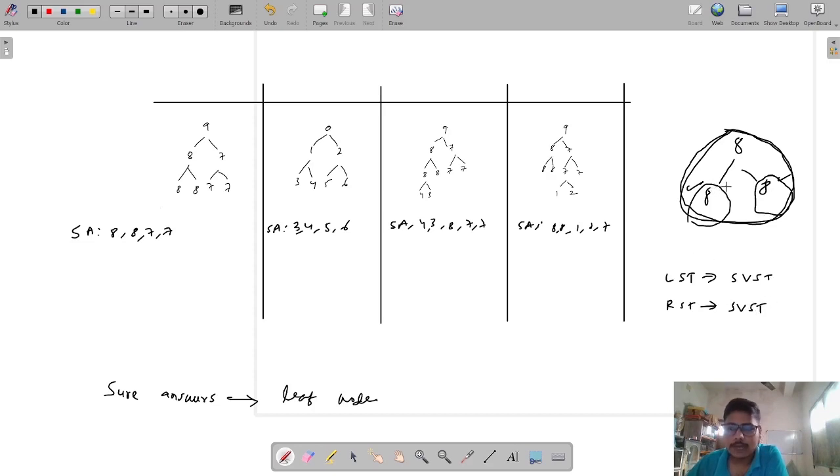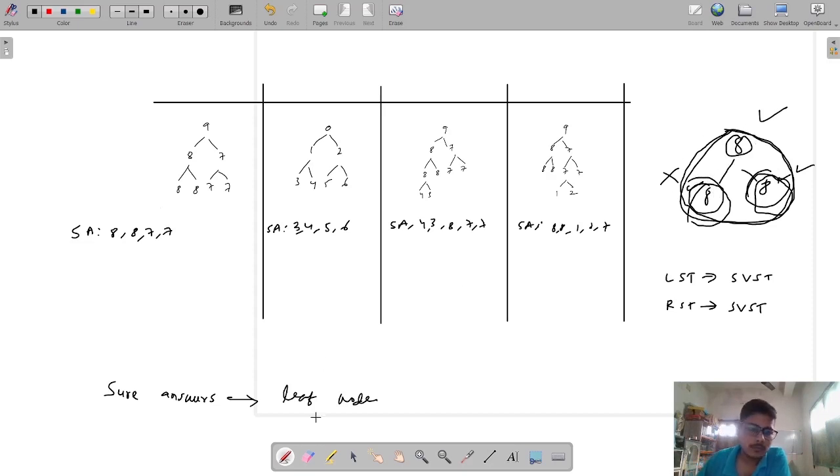So if the left one is not a single node subtree and you are saying this tree is a single node subtree, it doesn't mean anything, right? By saying that this is a single node subtree, we mean that this value is equal to this value and all other subtree values. Okay, so you are saying that this is not a single node subtree, this is a single node subtree, and you are saying this in total is a single node subtree. This doesn't mean anything, because the subtrees have to be single node subtrees for this tree to be one.